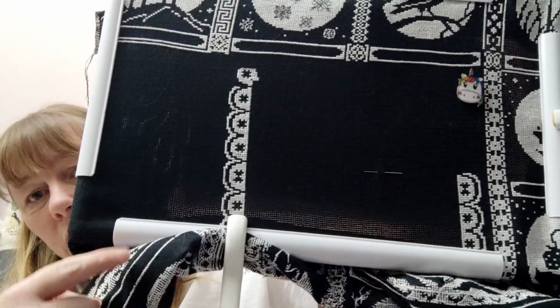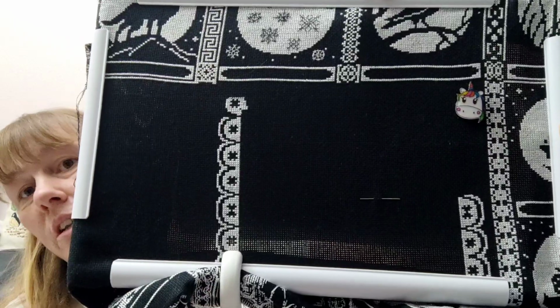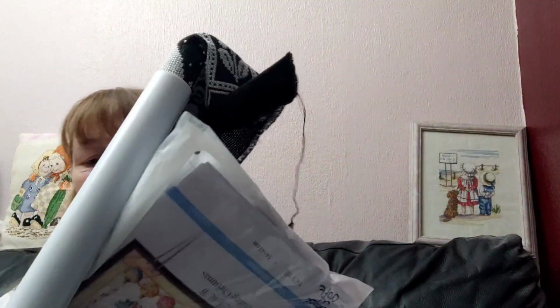I've only got two more blocks at the side, November and December, and then fill in the words and all the bits of writing. I don't even mind the words back stitched. That'll be super easy. Let me put this back in my stash now.